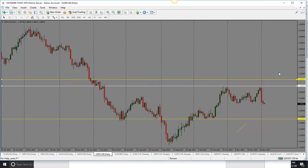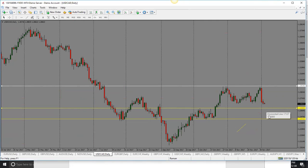Dollar CAD, big drop. We had a very, very big double top here. Now we are still bearish. We had a small candle close here. Now looking for price to move lower here. The next target would be 1.2600, so looking for price to drop, and then further down, looking for these lower levels. But the target here, the bias is bearish into 1.2600.